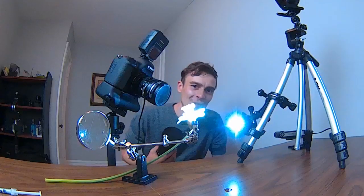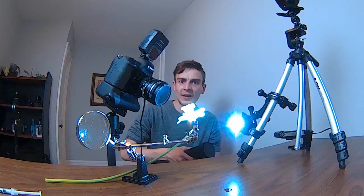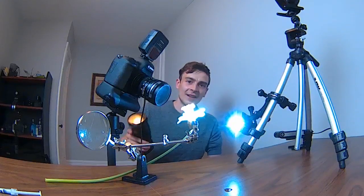The test shots look great — they look so good actually that I want to keep going. But some of them are overexposed, so instead of turning down the UV light, I'm going to turn off the softbox for a second and maybe turn the flash down a little and see what we get.